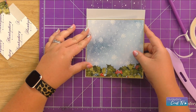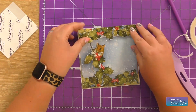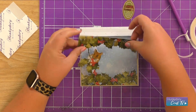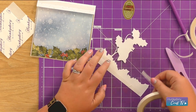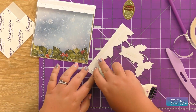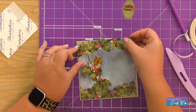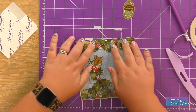The holly is going to sit at the bottom so that when we pop our little mouse in, he's going to sit at the top. We can bring that in and he is just going to sit at the top of here. We've got a little bit of white showing which we will cover with our 'Season Squeakings' sentiment. Just get him in place — a little bit of tape, taking care with the branch there because it is quite delicate. Just popping in some tape to secure this in place, making sure the top is nice and stuck first.